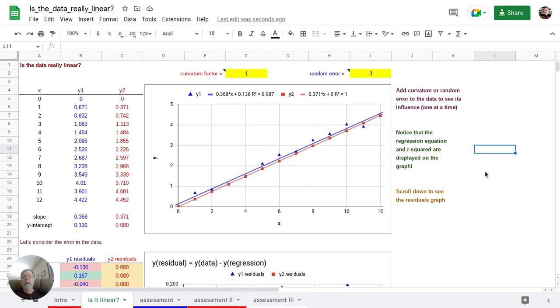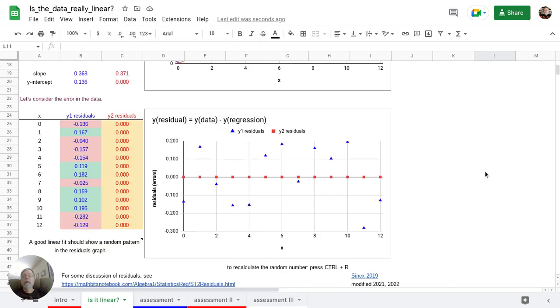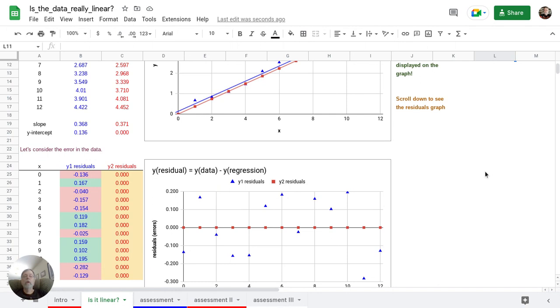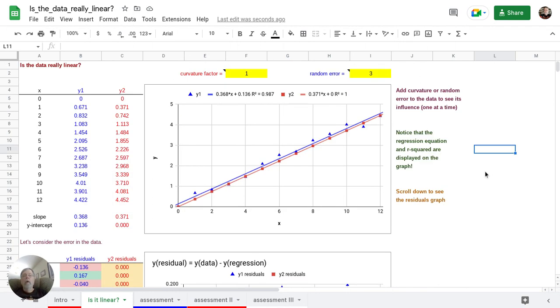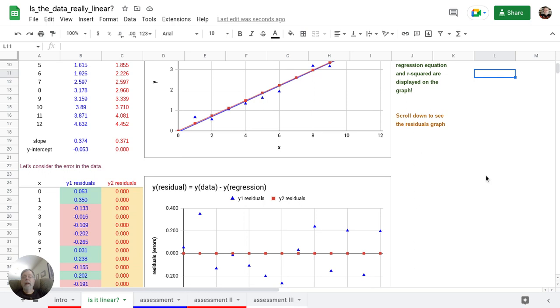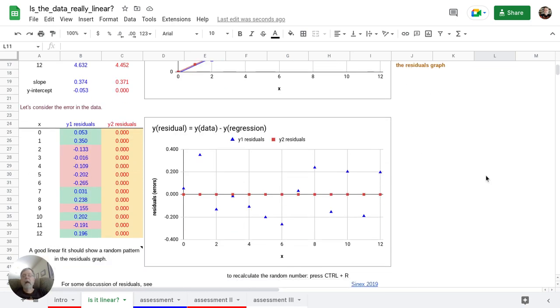Again, there is surely not a distinct pattern in the residuals. But one thing about random error is you may not get the exact same thing every time, so it's worth playing with. Now you have a slightly higher slope, and again, definitely not a pattern.